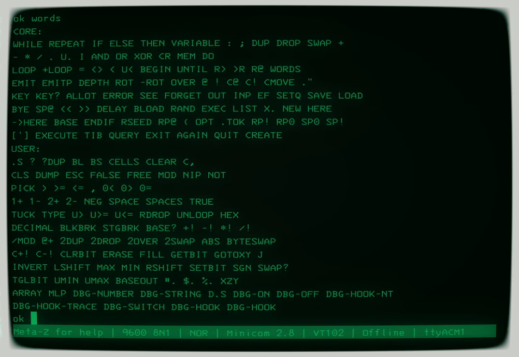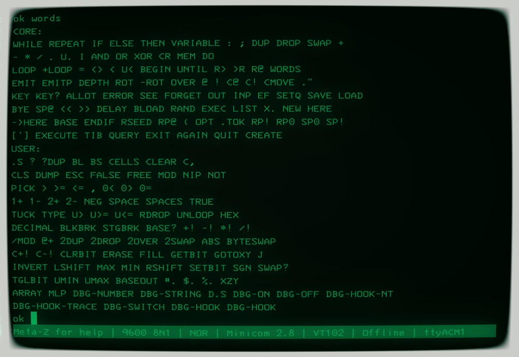Anyway, this is probably going to wind up in the STG ROM at some point in the future, I assume. It is ROMable by yourself if you want to do that, and I need to write the instructions up for it, but if you know how to build a ROM, it's pretty easy. If you don't know how to build the ROM, it's probably maybe not as easy as it could be.